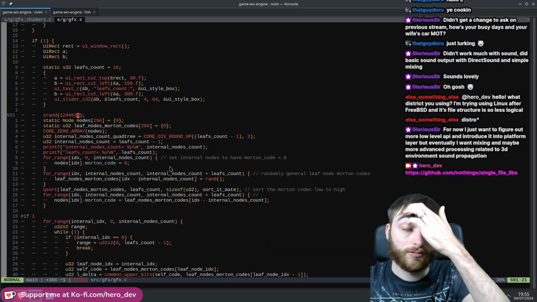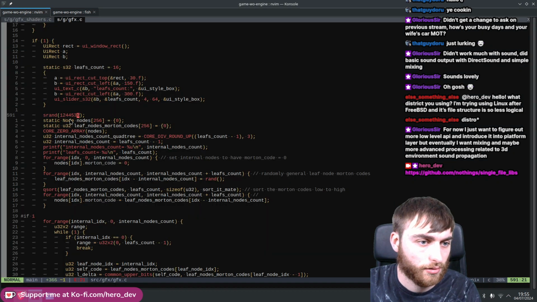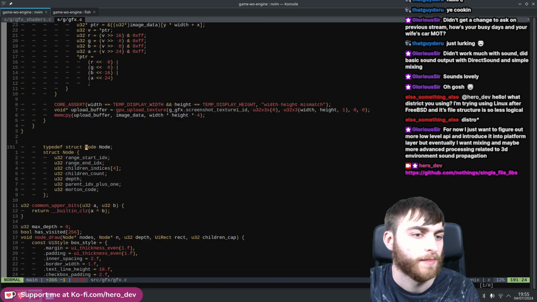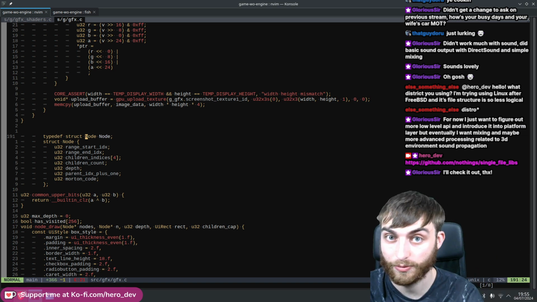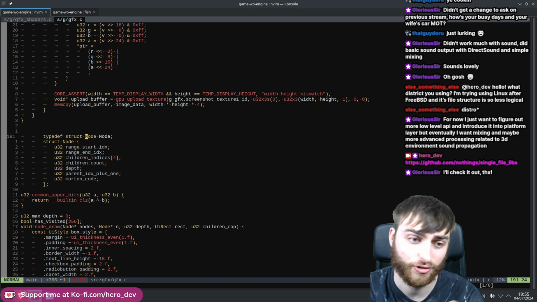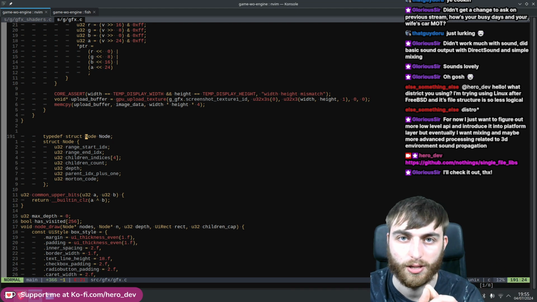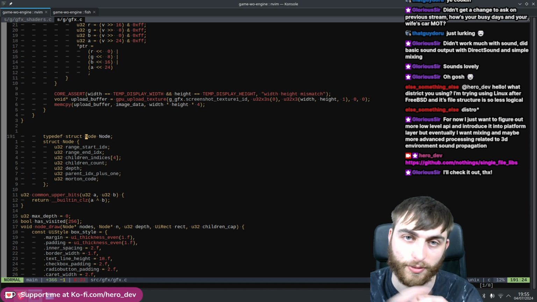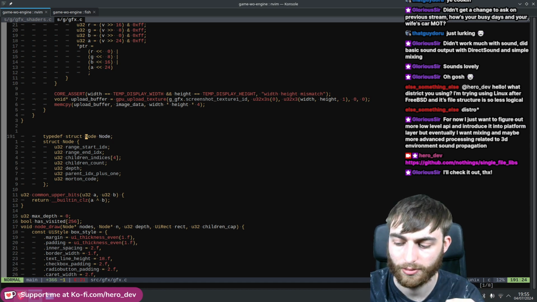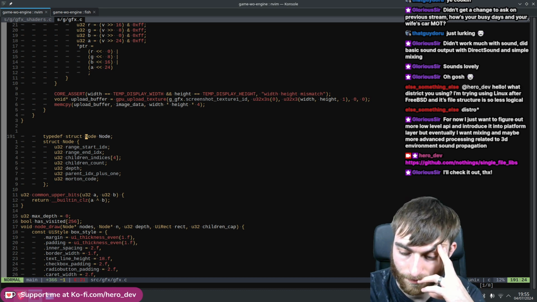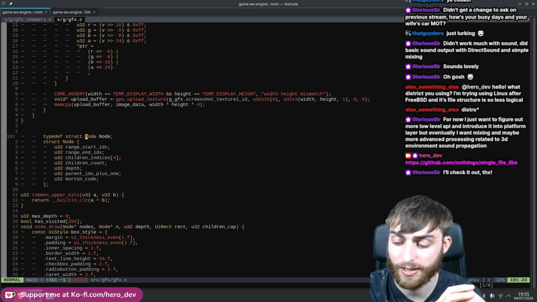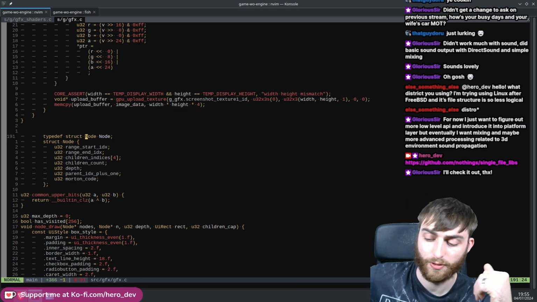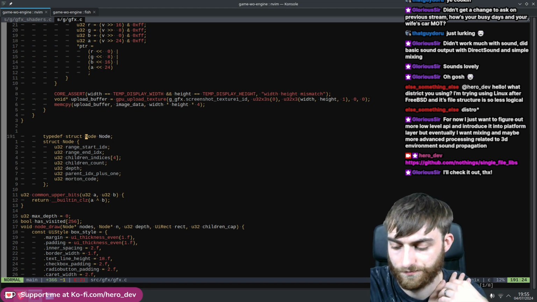Right, let's make them four, let's make it a quad tree. So instead of a binary tree, quad tree. On the CPU, I'm just using this data structure. Our GPU data structure is not going to look like this. This is just so we can debug it and do some nice visualizations and things. So we're just going to use the same one again. On the GPU, they're going to be different data structures, because on the GPU you're going to pack everything down into as few bytes as possible, basically. So it's going to be really different.